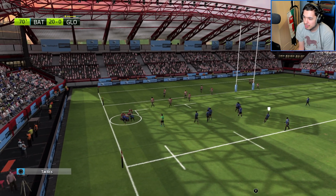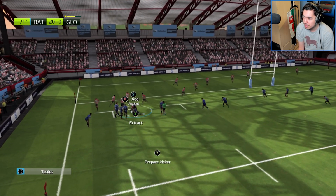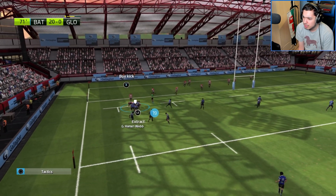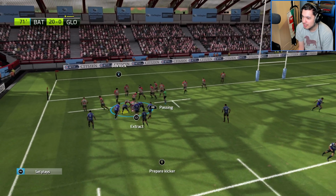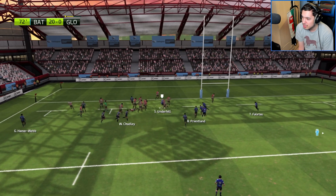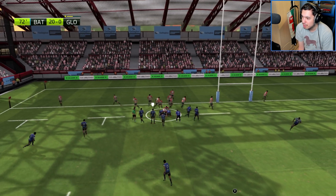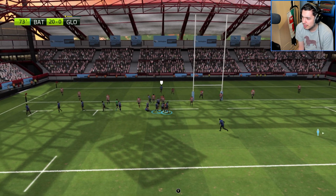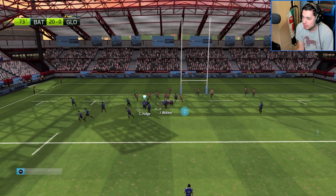Excellent defence, and they've got the ball back. Overturned. Good passing. There's a ruck being created. Oh, good tackle. Bath managed to recover the ball. And Mercer for the number 8. Oh, look at the energy, the dynamism of it all. Roberts, Underhill. Oh, he deserves a try as well, does Underhill. Gloucester have won it back. That's put an end to their attack with that turnover. Oh, he's stiff-armed. Oh, they're trying to escape their 5-metre line. That ball's been taken by Bath.